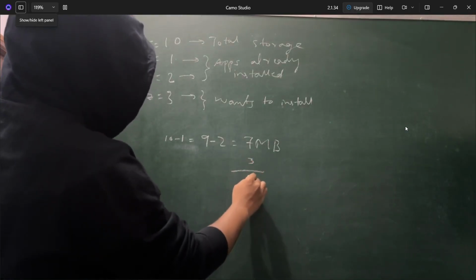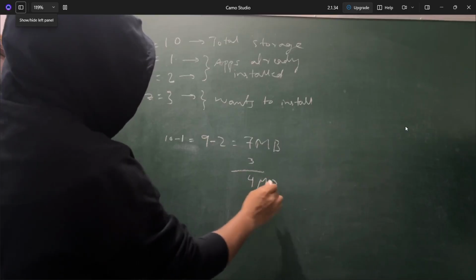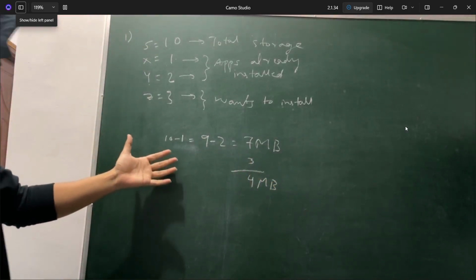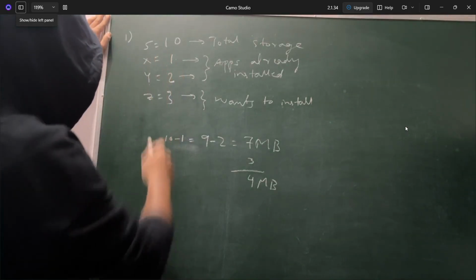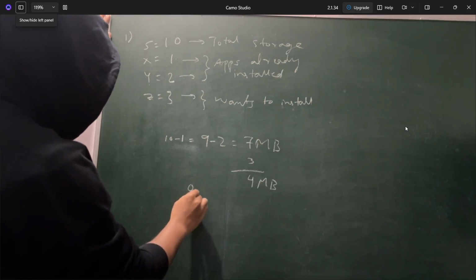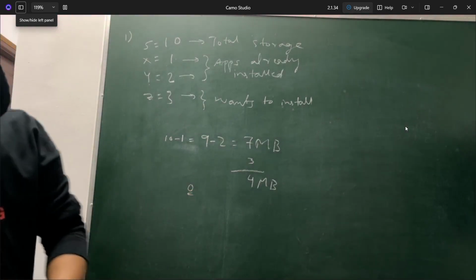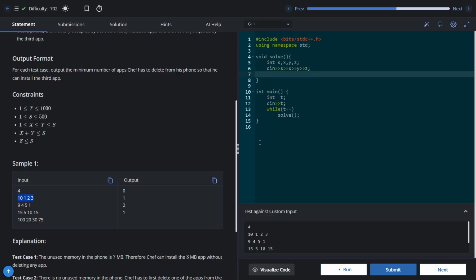If you subtract, he'll still be left with 4 MB. So he has space on his phone to install Z. In this case, he won't be uninstalling either X or Y, so 0 apps. So yes, the first answer is 0.